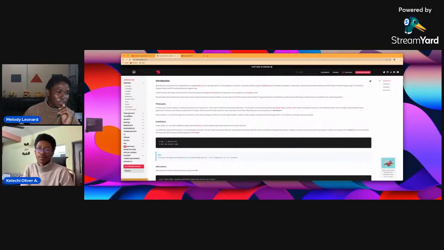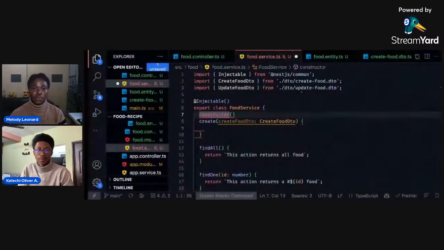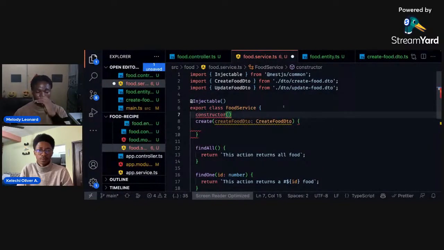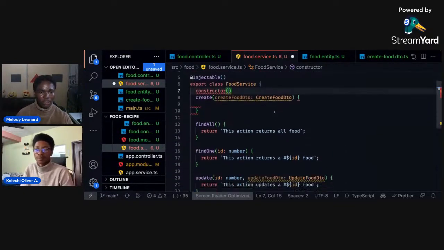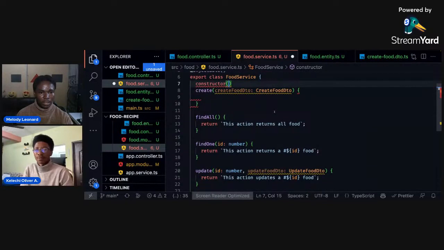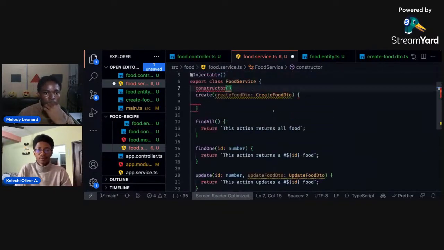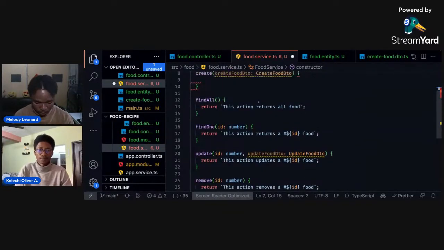I think it's not part of the things here, but you could use the decorator @Inject, and that is going to allow you to inject that. So let's go ahead and inject this.